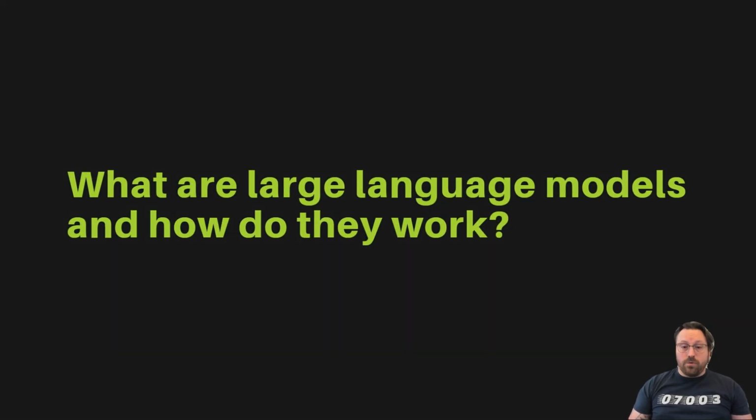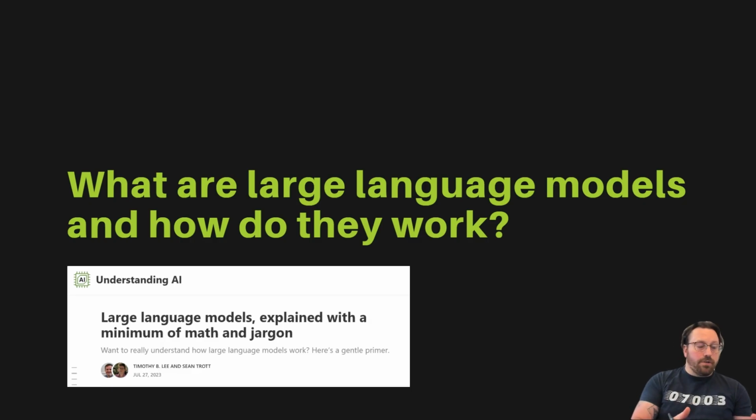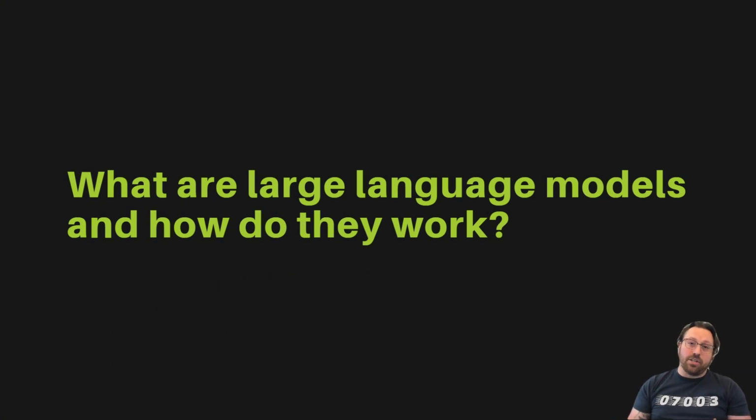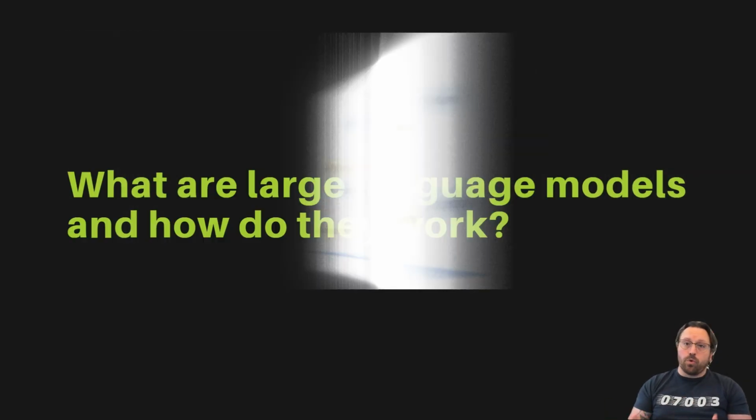So to start us off, what are large language models? How do they work? The truth is, it's way too complicated for me to get into the specifics of this, but essentially all you need to know is that these tools, and they are tools, are autocomplete on steroids. They take all of the information that is in their training models, their vast, often stolen quantities of information, and they combine that and the relationships between the words and concepts that are expressed via things called vectors, which is essentially a mathematical representation between the distance and direction between two concepts or words.